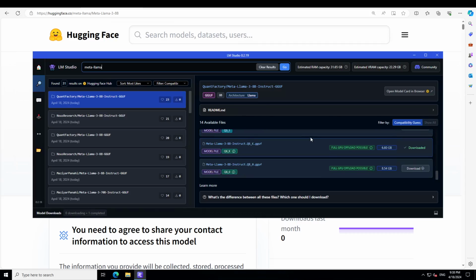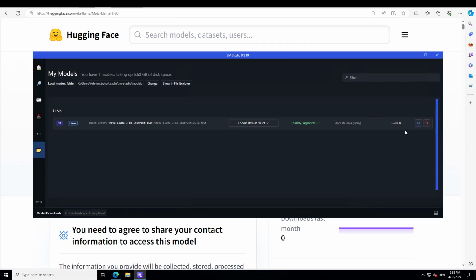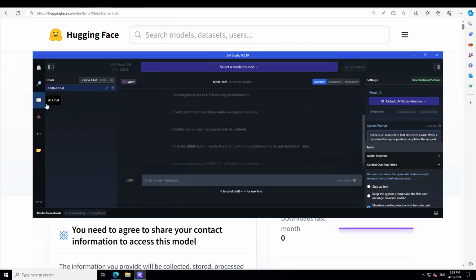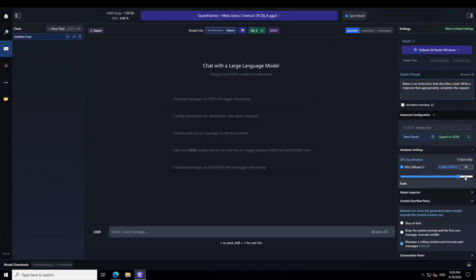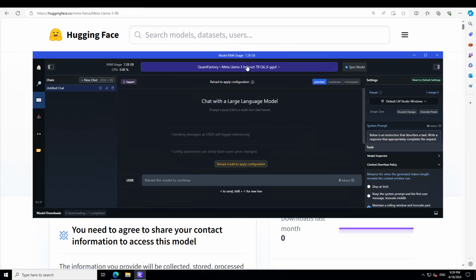On the right hand side, there are various quantized levels. I have opted to go for Q6, seems like a good balance between performance and size. And this is the file here. Let's click on these three dots, and from the middle, let's load the model. And you can keep an eye on the top left for the resource use. Let's wait for it to load. Model is loaded. Let's also offload it to full GPU so that we will have a good speed.